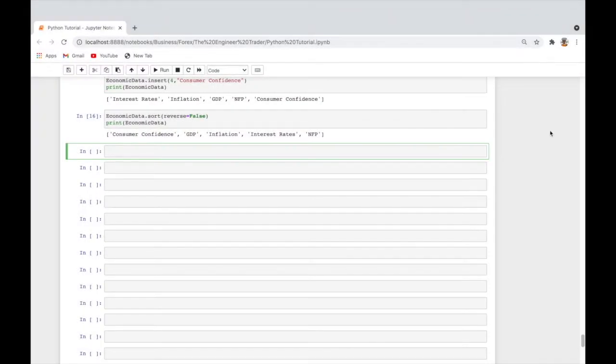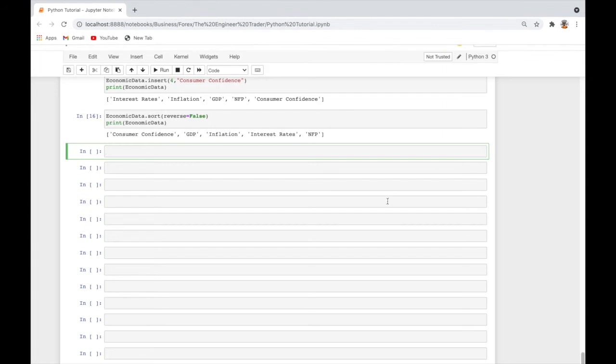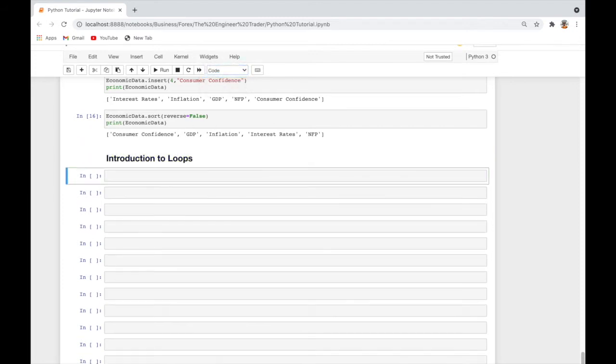Okay, we are here in our Jupyter Notebook, but before we start, let's first have our title here, Introduction to Loops. Let's mark it down and run it for it to be a title.